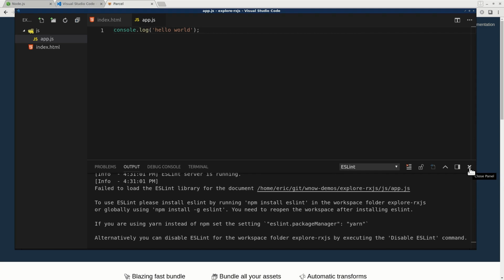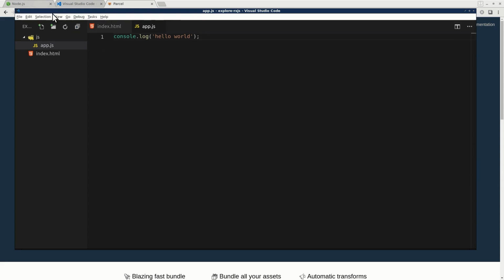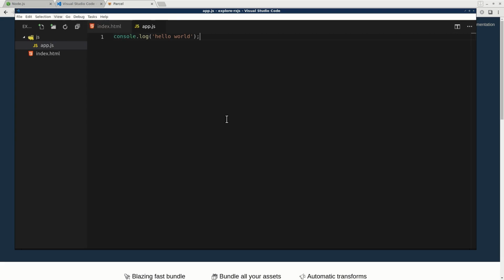Now down here I'm going to close this window. We're going to actually reopen this, but I'm going to close this first. And then I'm going to open up my terminal window here inside of Visual Studio Code. I can do that by either going to View and clicking on Terminal, or I can do Control backtick, where the backtick is the quote next to the number 1 on your keyboard. So I can go to Control backtick.